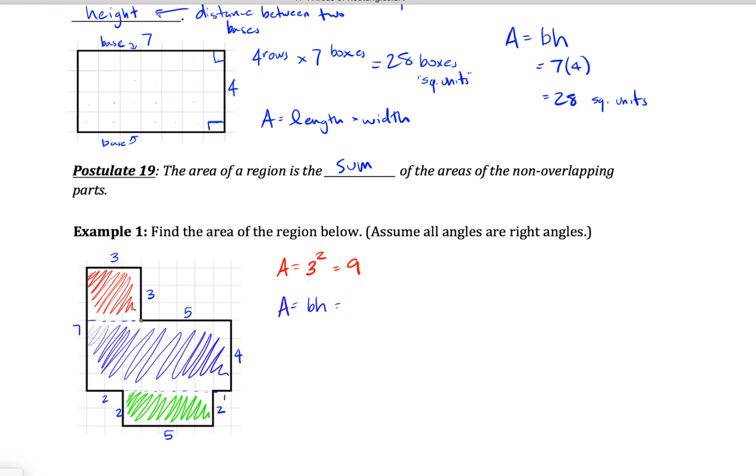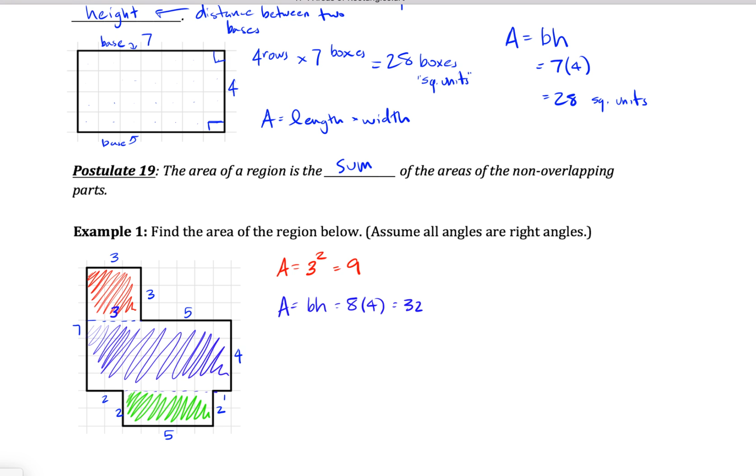It's 5 plus this 3 right here, because if I take that 3 unit measurement for the side of the square, I also recognize that it would be down here on this side of this little red square. And so then I can add the 3 and the 5 together to figure out that the base of this rectangle is going to be 8, and then its height is right over here. It's going to be 4. So 8 times 4 is 32.